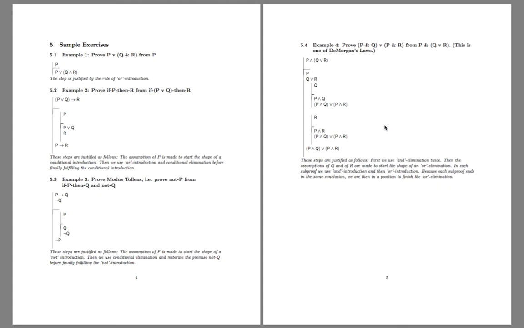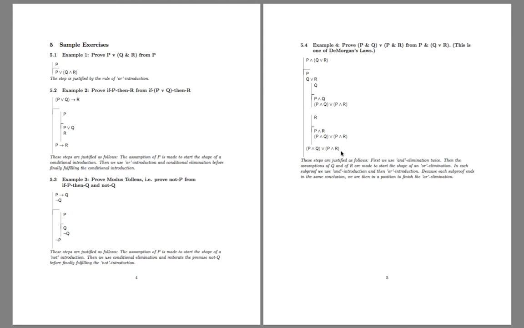Okay, here's one more that's a bit more involved. It asks us to prove the sentence P and Q or P and R, from P and Q or R. And here's that premise. Okay. Now, how in the world would this one work? Well, here are the things that are running through my head when I see this. First of all, we start with this conjunction. And so it's probably going to pay dividends to go ahead and use and elimination on this right away. And if we do that, we get the sentences P and Q or R.